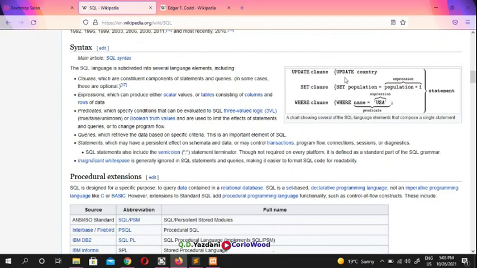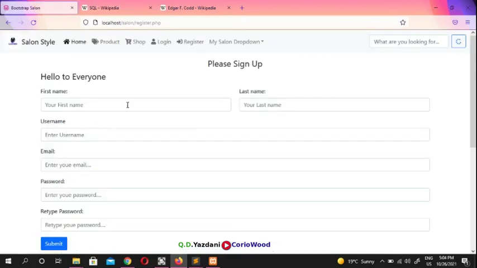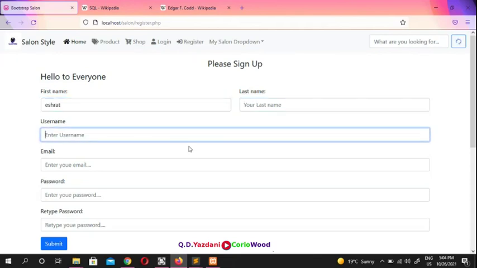So for example, if there is a database, what you're doing here is posting. Through this form you post to the database, and you put in your first name, say Ishrat, and your last name, whatever you put.